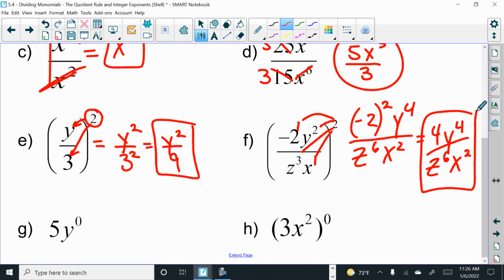My brothers, this one throws everyone for a loop. What do you think the answer is here for 5y to the 0 power? Wrong. It's 5. This exponent of 0, remember what I talked to you guys about in chapter 2. It only affects the number immediately or the variable immediately to its left or everything inside of parentheses. So for h, the 0 affects both of these. It affects everything. So then that would be 1 straight up. Does that make sense, my brother? Yes. Questions, comments, concerns, problems, issues, dilemmas so far?